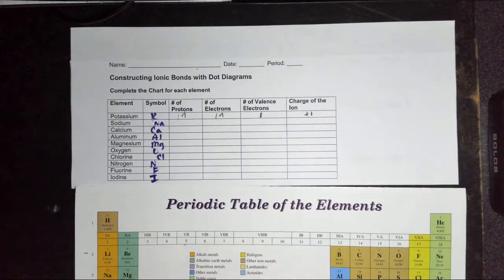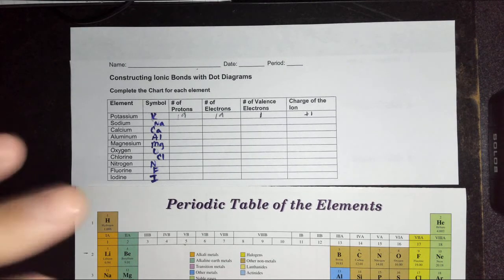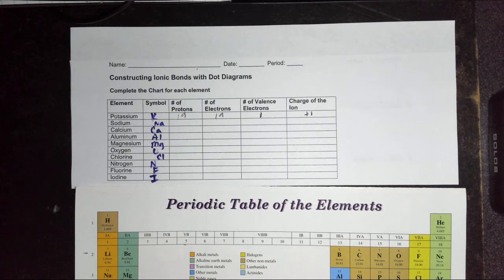Now this +1 means that potassium wants to give up its one valence electron, because it is easier for potassium to give up that 1 than it is to gain 7 to get to 8. Remember the octet rule, they all have to get to 8 valence electrons. So I'm going to quickly fill in all of these for these following elements because there's a lot of repetition and you get the same information the same way. Protons, again, is the atomic number. Protons and electrons in this instance are going to be the same. The valence electrons come from either the group number that it's in, if you know how to do that, or you can do the electron configuration and also figure out the valence electrons.